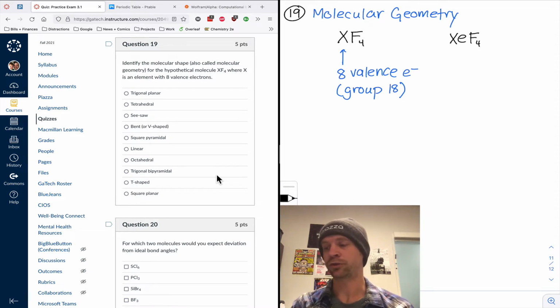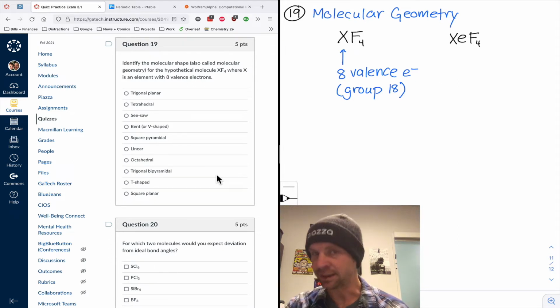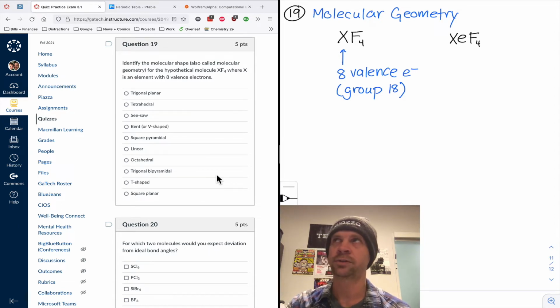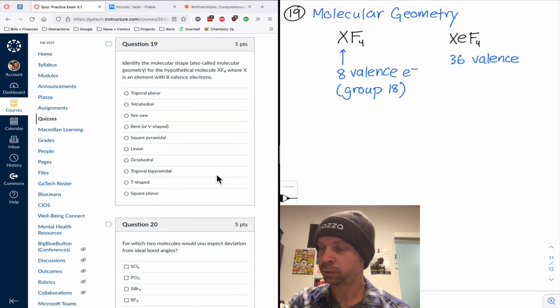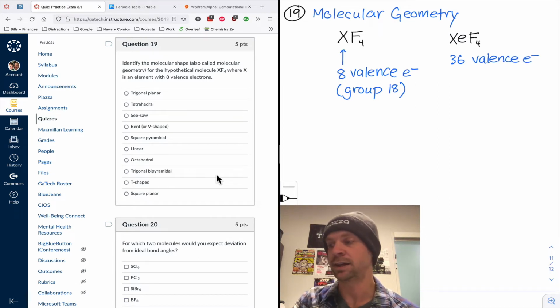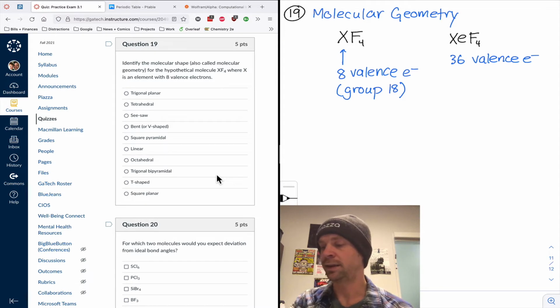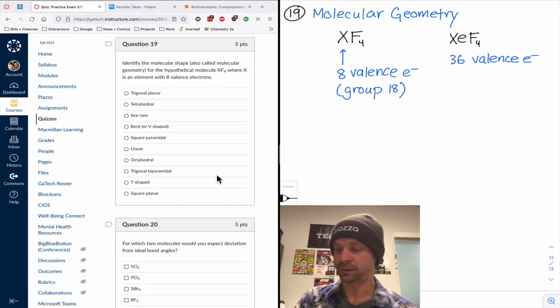After all, we're going to have to get all the way to the molecular geometry from the Lewis structure, and we can step through this process systematically. XeF4, what's the total number of valence electrons in this? We already identified 8 for the xenon. We've got 7 on each of the fluorines. So that's 4 times 7, 28, plus 8 is 36 valence electrons total in this molecule. This would apply regardless of the identity of X for any element with 8 valence electrons.